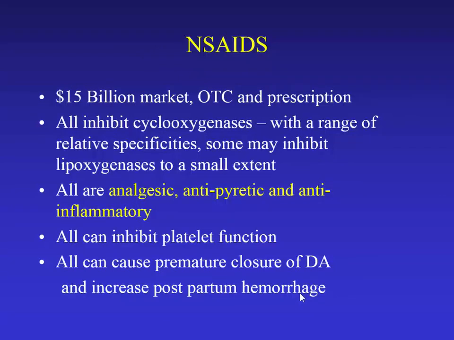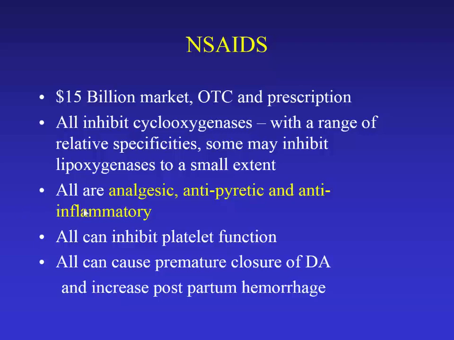Let's talk about inhibition of this pathway in general. So non-steroidal anti-inflammatory drugs, NSAIDs, are about a $15 billion market. We're all aware of the over-the-counter market, and there's actually a very robust prescription market, which basically are the same drugs, albeit at somewhat higher concentrations, and sometimes with a mixture of components if analgesia is the target. All of the NSAIDs that I'm going to talk about inhibit cyclooxygenases. Now, they do it 2 different ways, so we'll talk about that at some length, but I really want you to appreciate that the target is the cyclooxygenases.